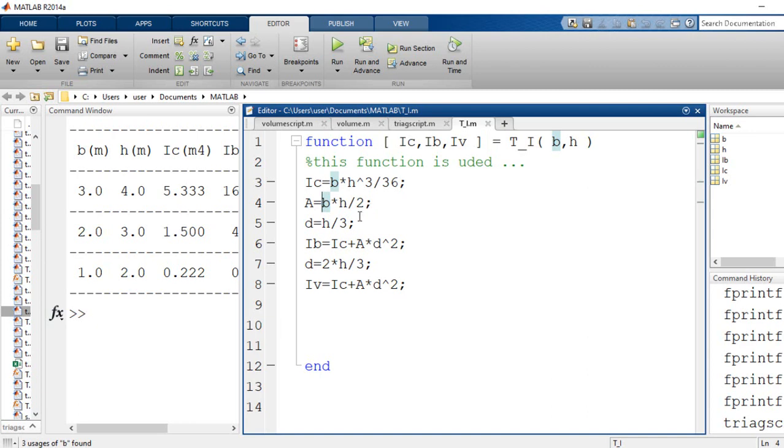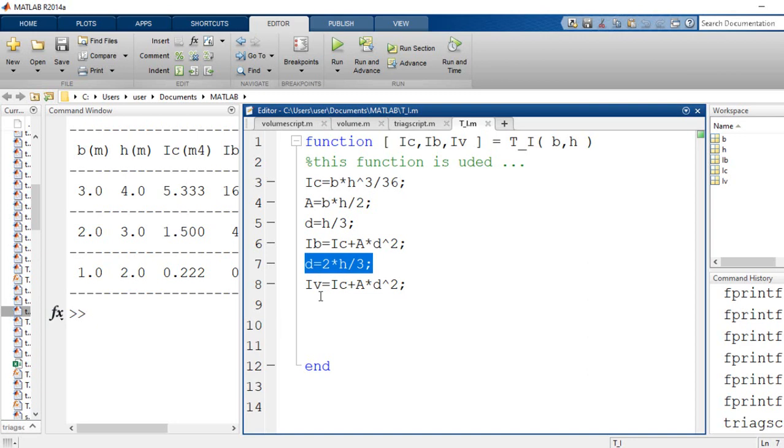parallel axis theorem. And then for the first moment of inertia around the base, the distance between the centroid and the base is H over 3. So I define this D, and then I used the parallel axis theorem to find IB, and then I did the change on this D, so now D is overwritten with another value, which is 2H over 3, and this is now the distance between the vertex and the centroid.